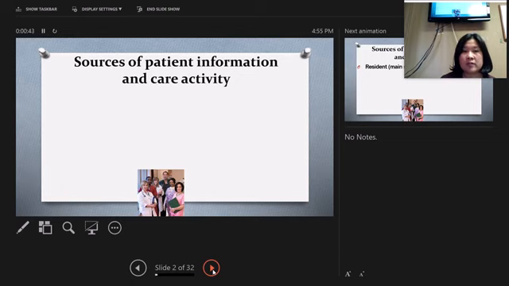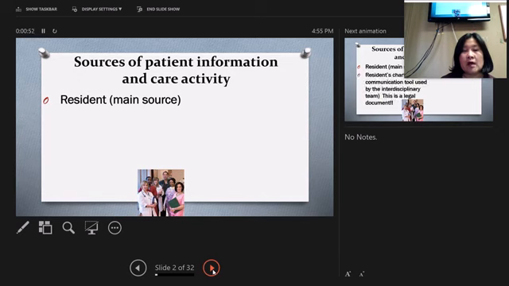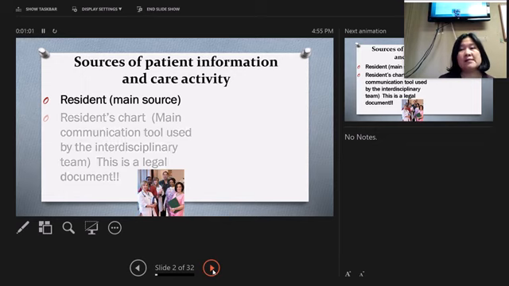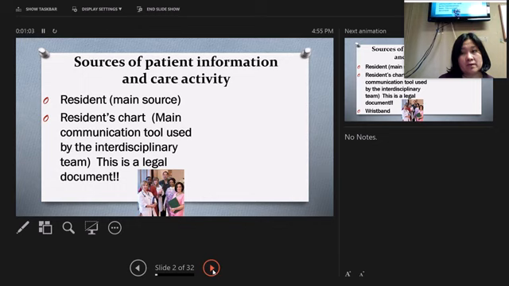Getting information from our patients, the sources of patient information, and the care plan is an important part of knowing how to take care of each individual person. Residents are the main source of information. If you need to know something about somebody, ask them. Ask them what they prefer to be called. Ask them about their history. Ask them about what medications they take. Ask them about what questions you have. Ask the resident. If they have dementia, they may tell you some things, they may not, but you can still ask the resident for their input.